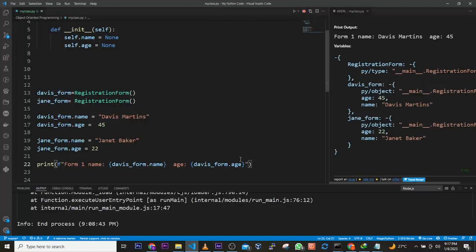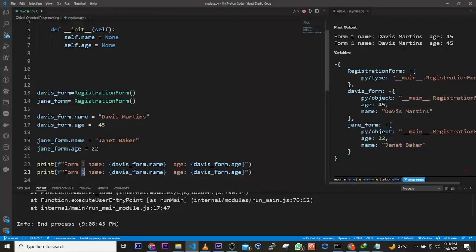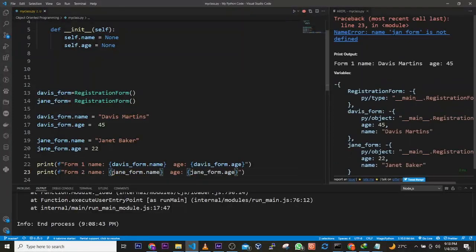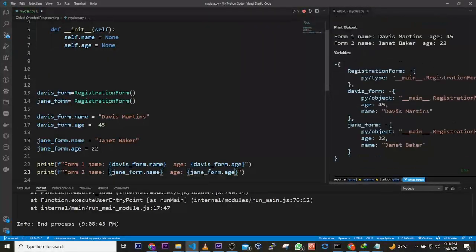and age is 45. And when we do it also for form 2, we can change the name. So jane_form name and age, you can see here form 2 is Janet Baker, age 22. So now they are separate.